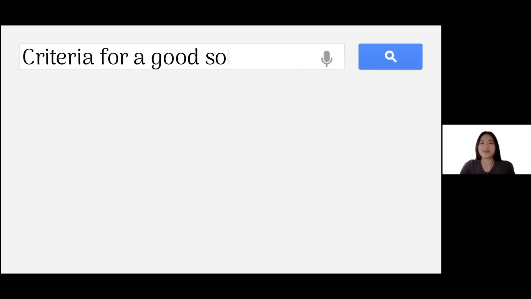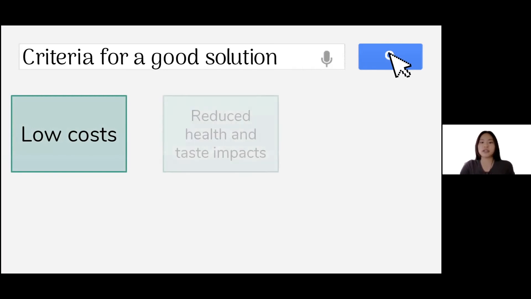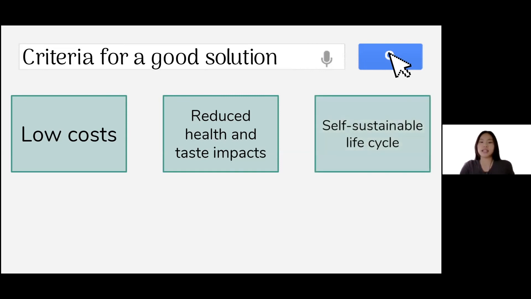The criteria of a good solution is important to analyze as we want our product to meet all of them. A lower cost than the methods mentioned before is ideal. For example, the ion exchange method used in a facility in Iowa cost $4.1 million to design and build and cost $7,000 a day to operate. The solution needs to work well at denitrifying the water, being efficient and accurate so that there are reduced health and taste impacts once it is filtered for drinking water. The life cycle of the solution should be self-sustaining so that there is minimal waste. From our research of how we could approach our solution and meet these qualities, we decided on using a biological approach to denitrify the contaminated water.